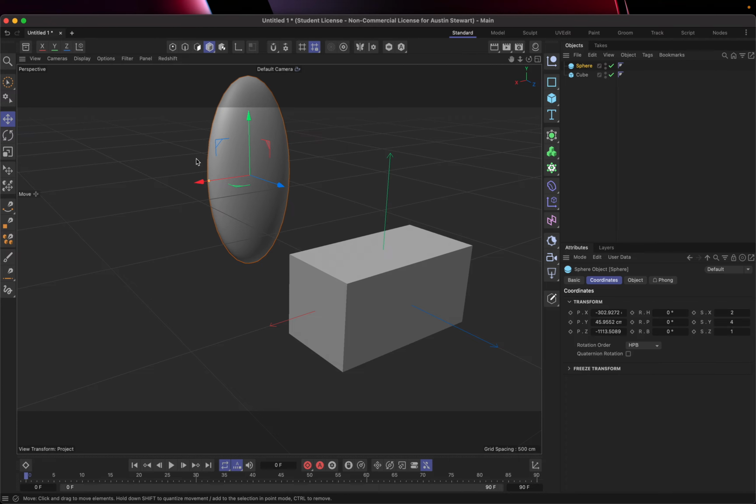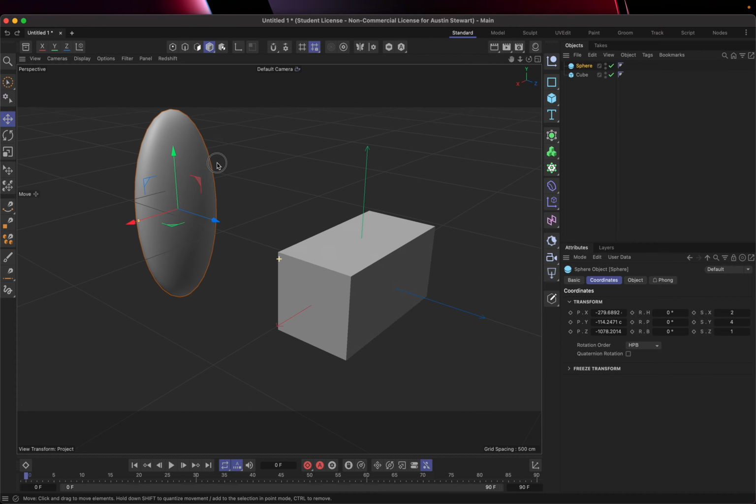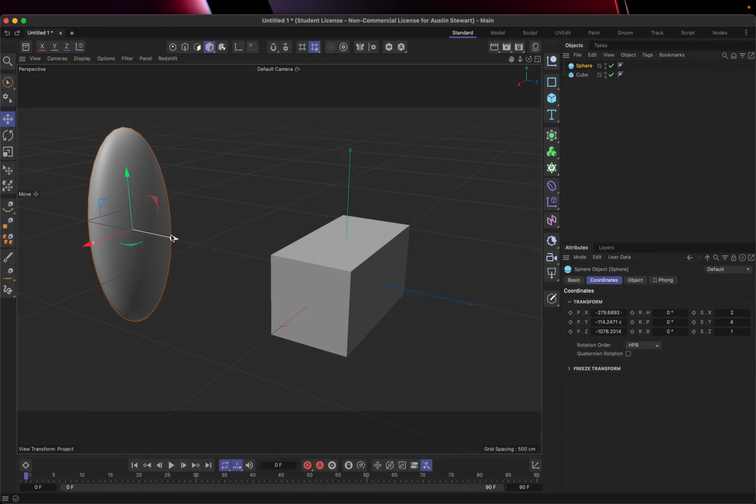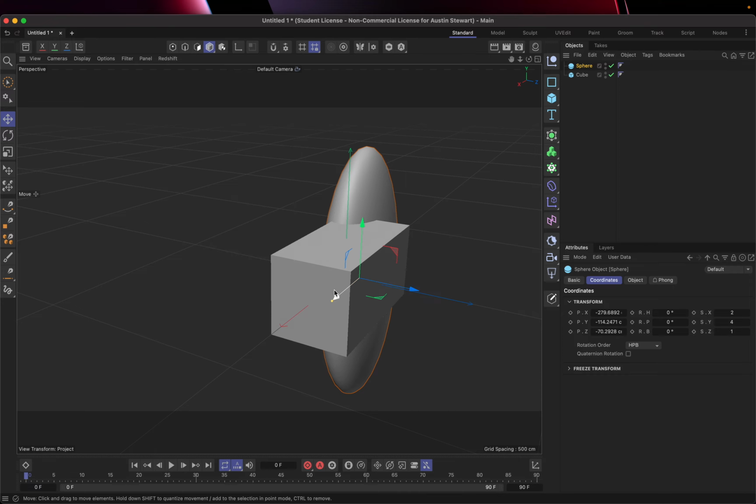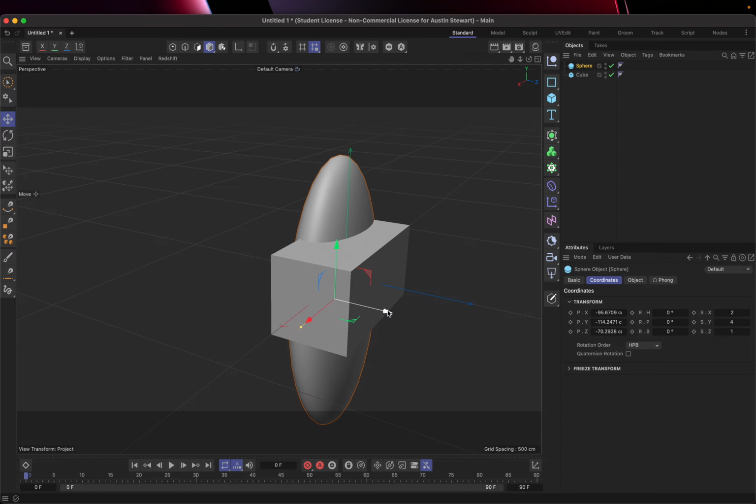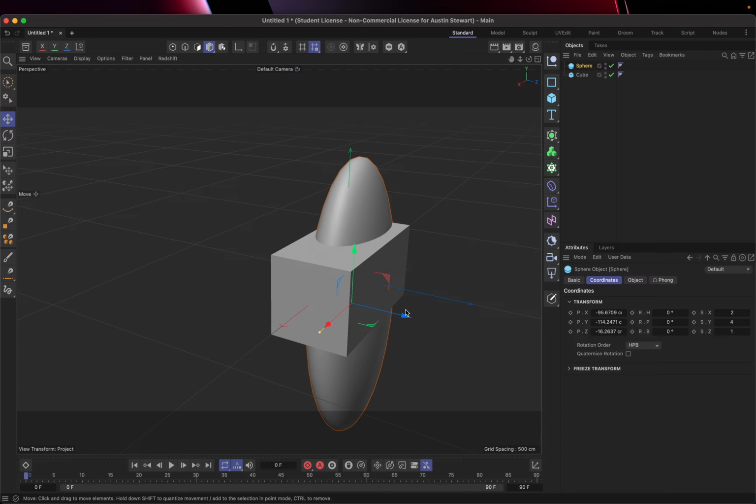And you might be like, oh, it's in the perfect spot. Then you rotate your camera and you realize you've pushed this object far into the background, or something is not right at all. So I suggest not using that unless absolutely necessary, because it's just really hard to wrap your head around where it's going, because it's translating the up, down, left, right motion that you're doing with your mouse or trackpad into X, Y, Z, and it's unpredictable at best.